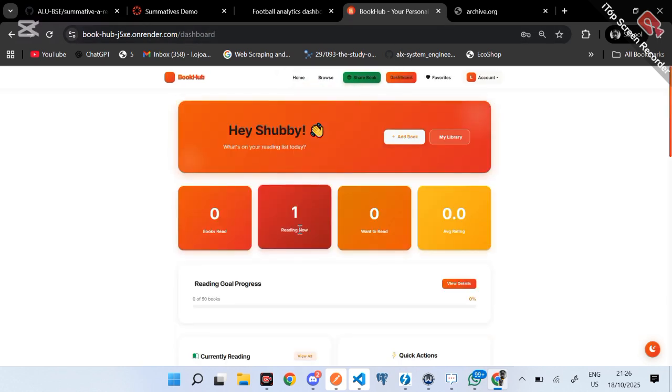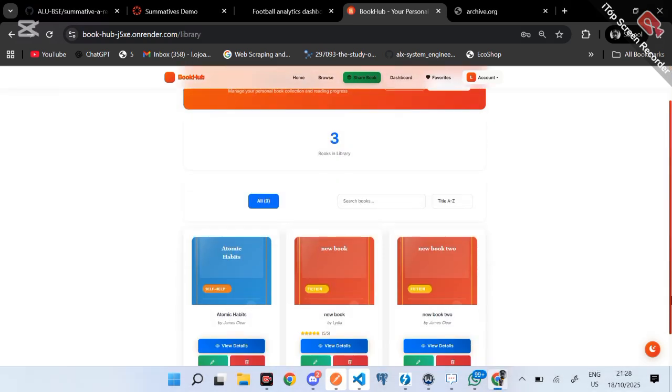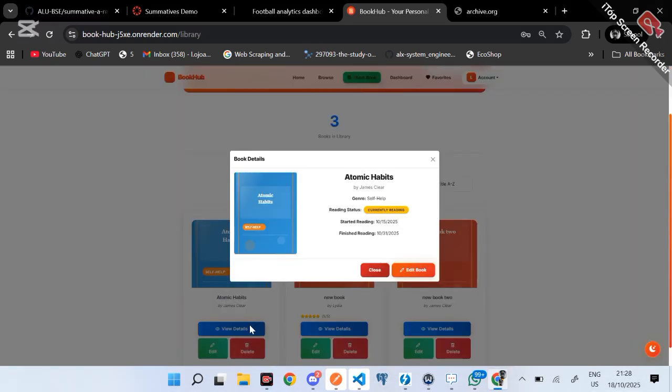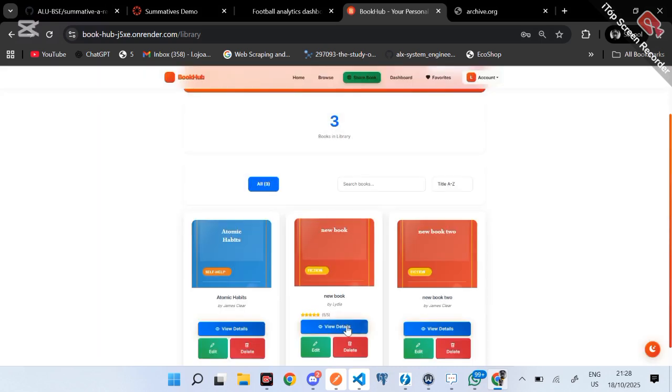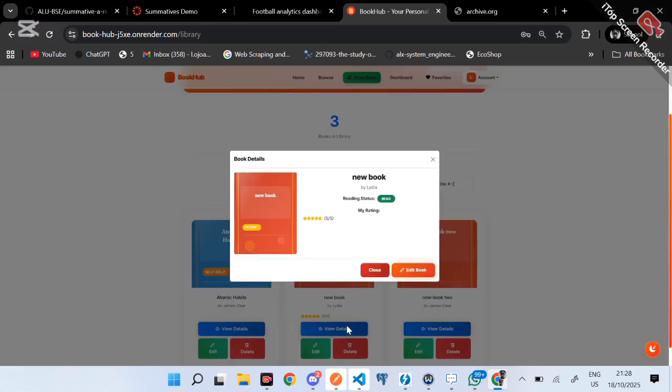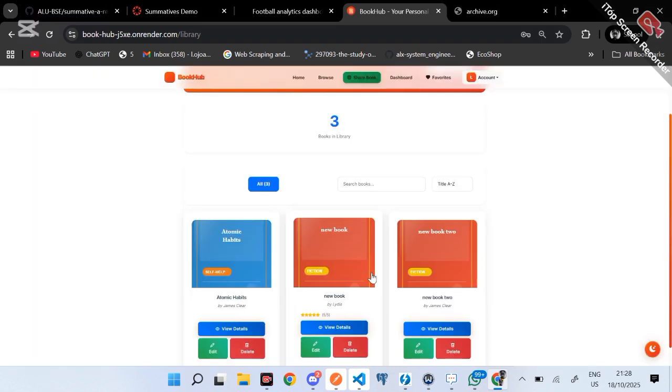I'm going to load more books to show you how all of this works. I've added three different books and they're on different statuses. From here, this is Atomic, and this is my current read. Then I can close it. Then this is another book I added by myself. The status is to read. And the last one is this one. I want to test it on mobile and see how the UI works.